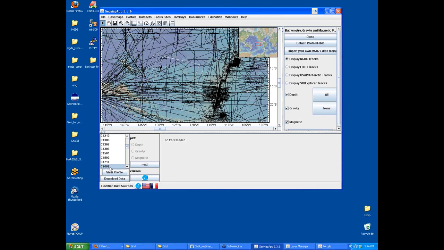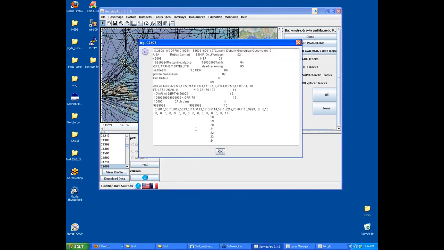It shows us it's C2608, it's a Conrad leg, and I happen to know that's from, I think, 1983. And if we wish to check that, we can click the information button down here, and it brings up the header file for this cruise. And it shows that Jeff Weissel was the chief scientist, and, 1985, okay, that's a couple of years out. And it gives us some header information there.